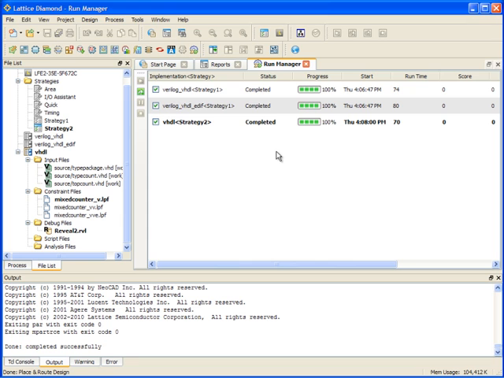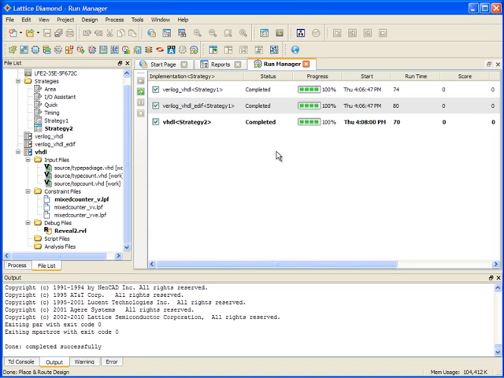So I've let this run to completion. The one other aspect I wanted to point out for this kind of what-if analysis capability in Diamond is one other application of it. In general, what we've showed here are different implementations, actual different structure of my design, and I want to compare them and see how they work. Another common usage of this capability is to have multiple implementations that are exactly the same and run them with different strategies to see what implementation options give me the best results.